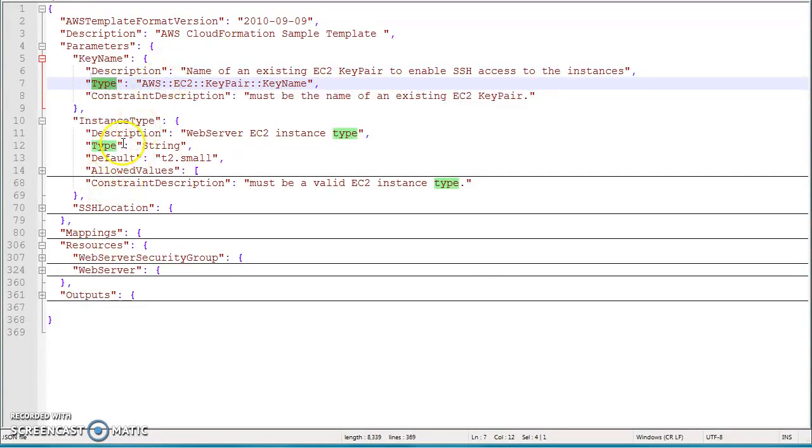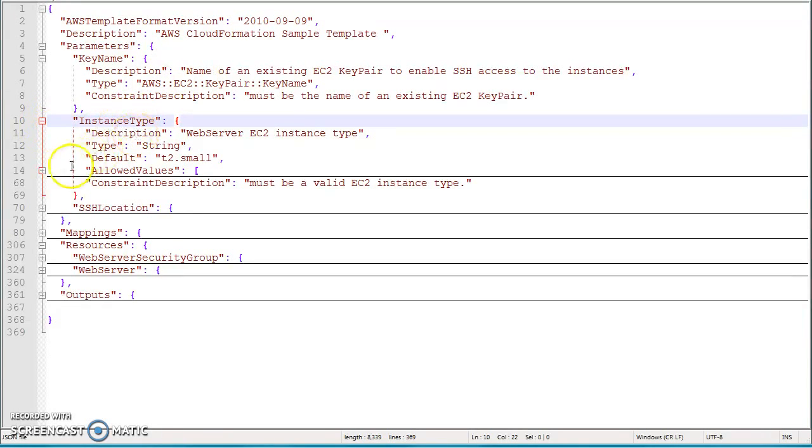Now you can go ahead and give a parameter a simple type like a string or number, or you can make it an AWS defined type as well. When you make it an AWS defined type, the good thing is the user will not get the option to write in the text box. Rather, the user will be able to choose from the existing resources of such type, which means when I go ahead and execute this template, for the key name parameter, automatically all the keys from the given region will be shown to me in the drop down, and I can just go ahead and choose one from the drop down. I need not type it, right? And hence no error also.